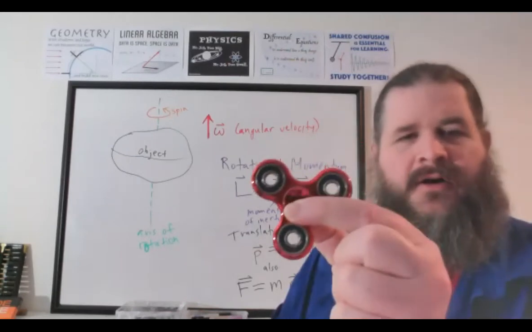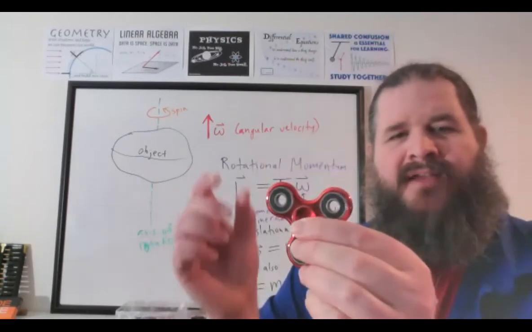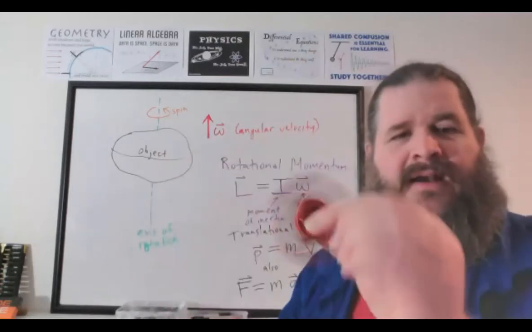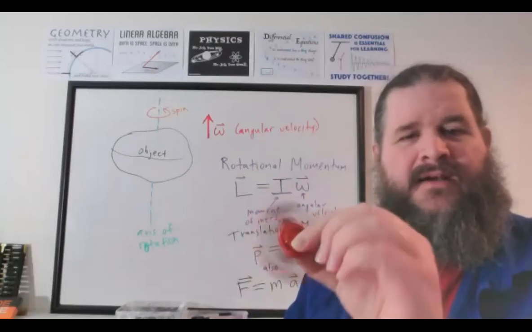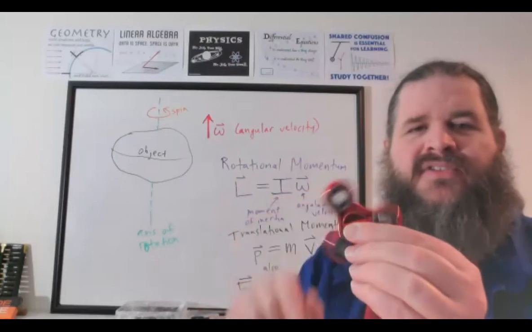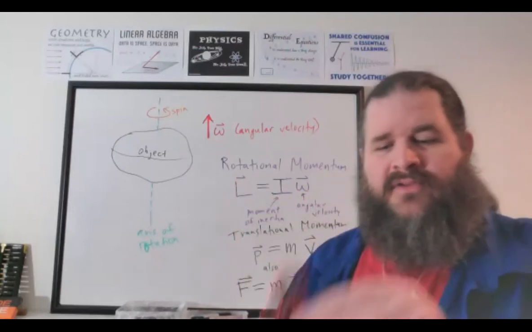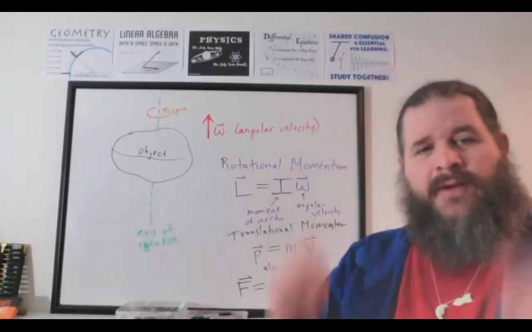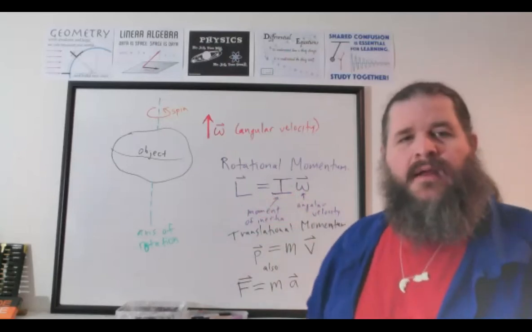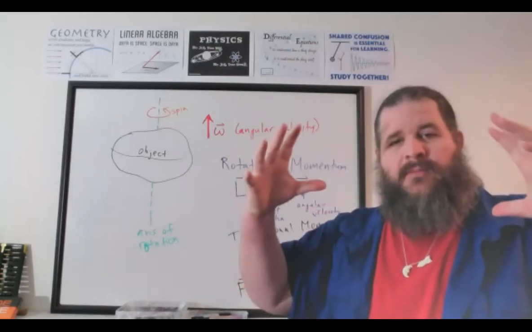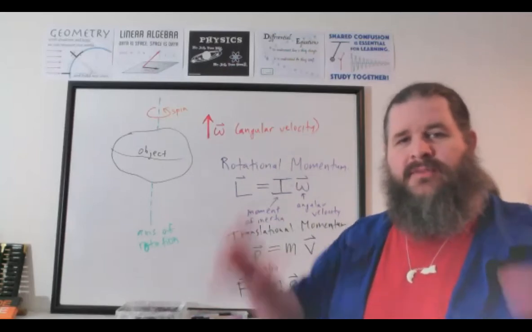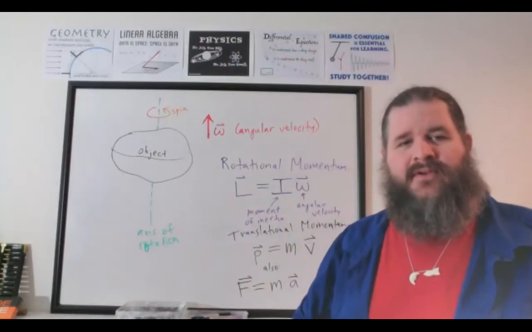For instance, with this spinner, if I attach some extra weights to it, let's say I take some heavy magnets and stick them around the outside, that's going to be more difficult to spin, and I'm going to feel more resistance when I try to swivel it. But if I take those same magnets and move them closer to the center, it's still going to be more difficult than it would be without the magnets, but it's going to be easier than it would be if the magnets were further out. So more mass means a larger moment of inertia, more difficulty, but also that mass being further from the pivot point, further from the axis of rotation, also makes it more difficult, whereas the mass being closer is going to be less difficult.